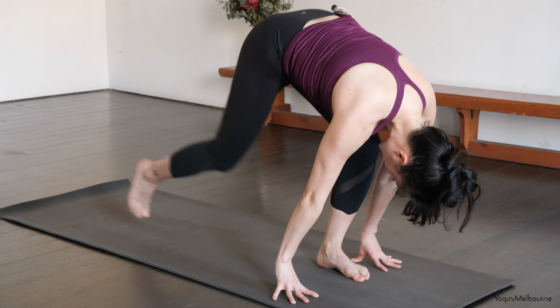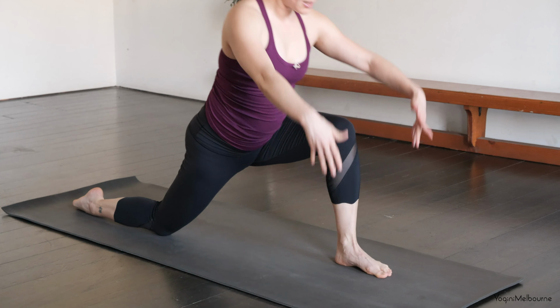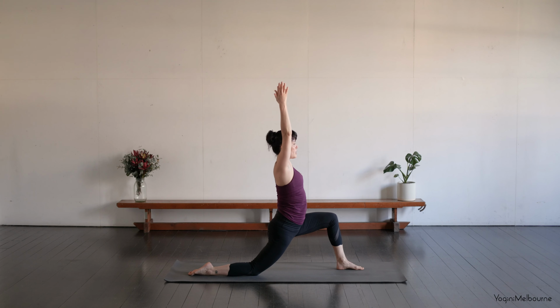Bend the knees, step the right leg back. Come down to the right knee, release the right toes down. Take the arms up, inhaling into your low lunge.